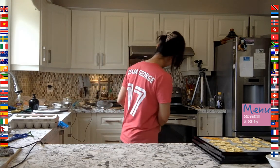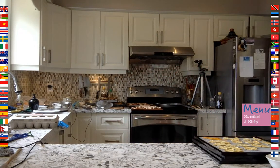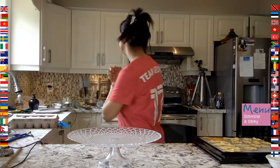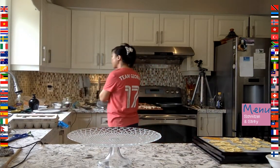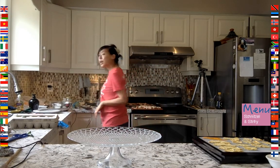Okay, so I'm going to get our cake stand for plating and our green plates. I'm going to put a bit of stir fry on it, a bit of schnitzel on it. Yeah, and we have to cut up some lemons. So before I forget, let me have a lemon. I mean, you can see what I'm doing.